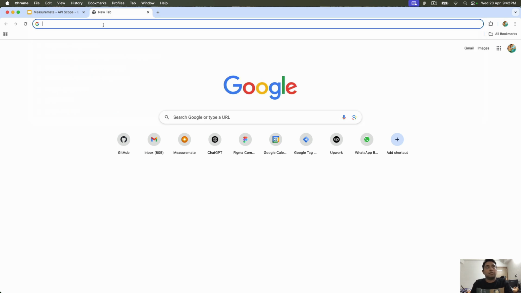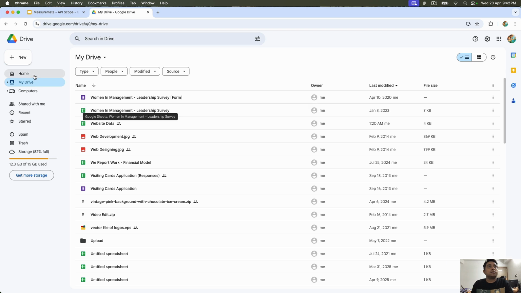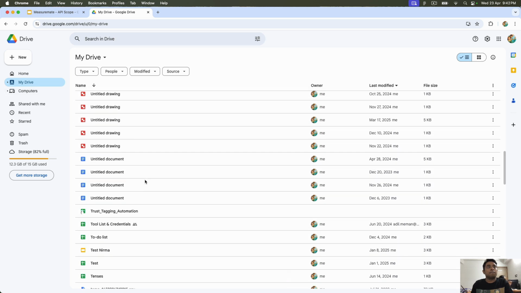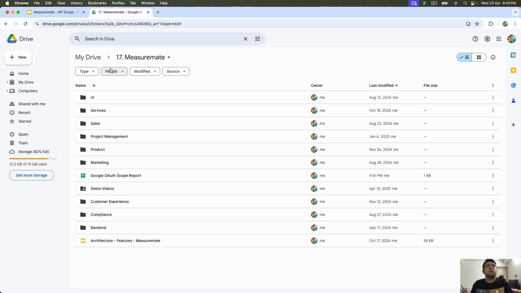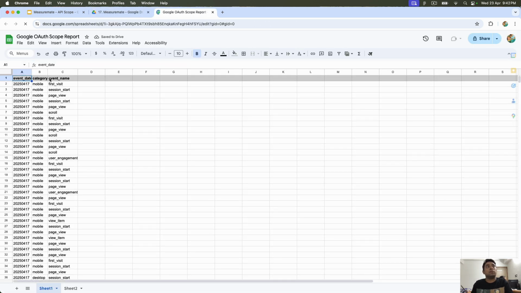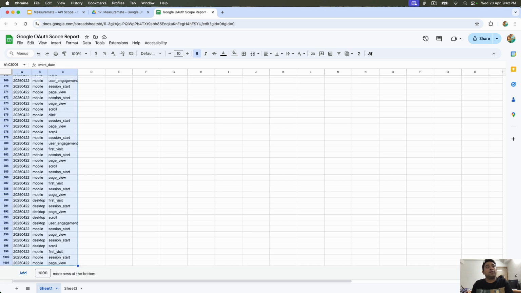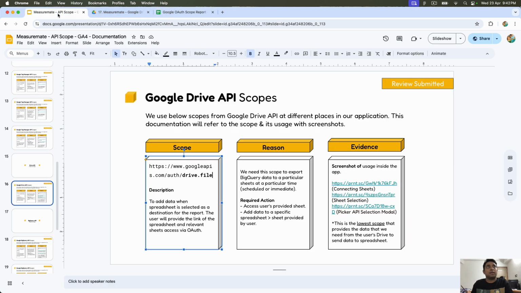For example, let me go to my drive, and the one which we created right now is under the folder measurement. This is the file where the data should be populated. All the data points, the query that we had written, the data has been populated into this file. So pretty easy and a very limited scope to a particular file.